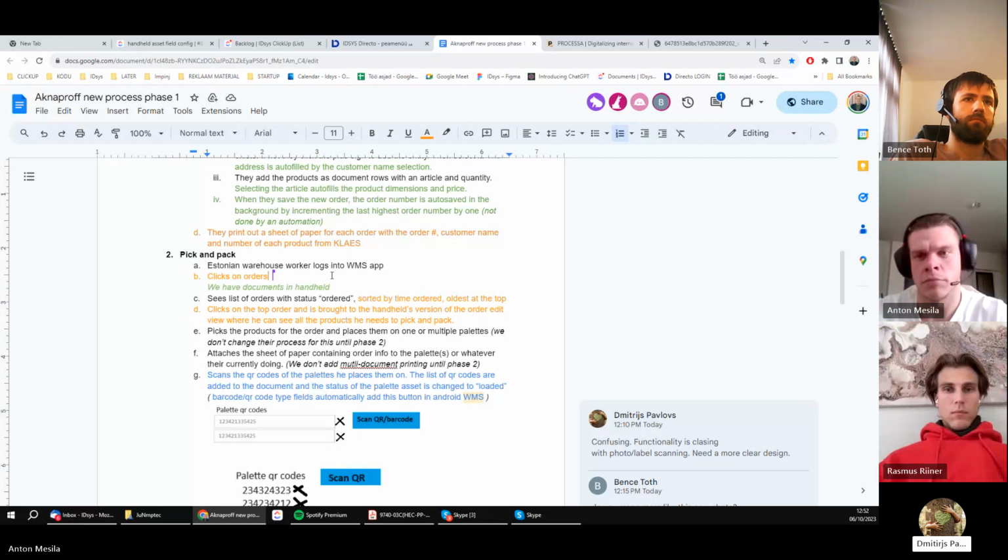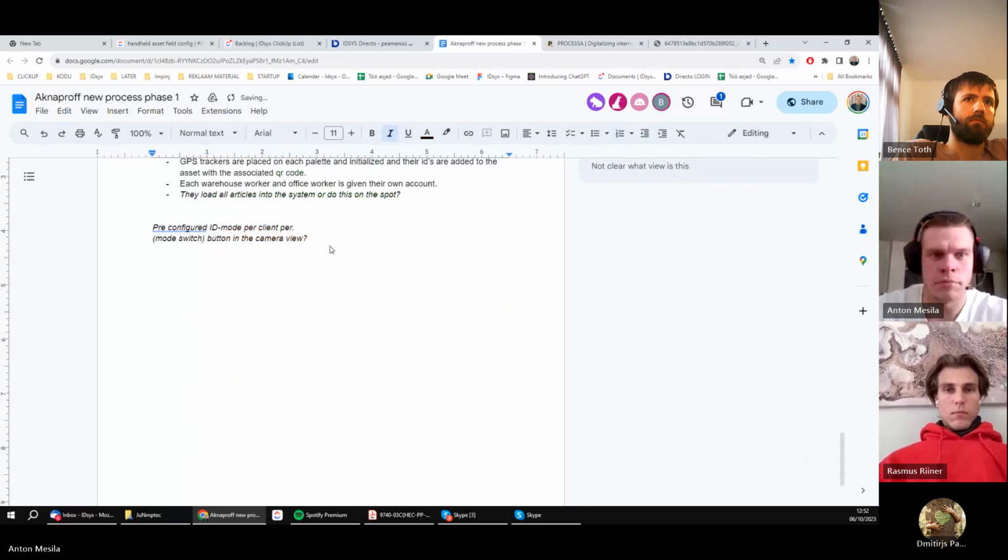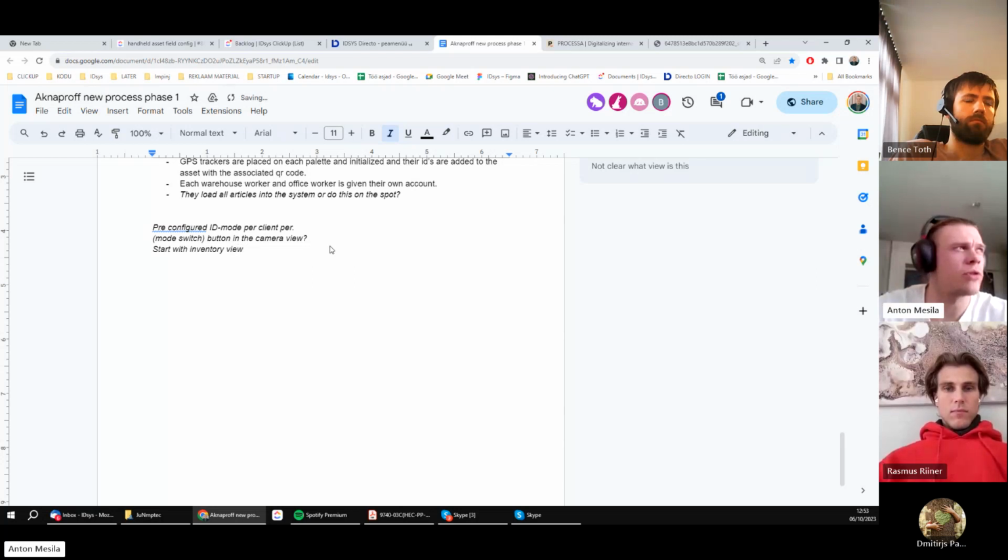If they're both enabled, I don't know, maybe we can display some kind of new view that has two big buttons like inventory mode or document mode. Sure. And then every time the user logs in, he will have to go through this view. Although I'm just questioning whether it should also be configurable from the handheld reader settings, what views or modules are available.